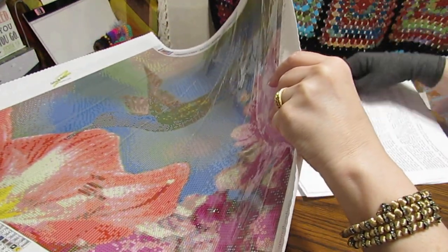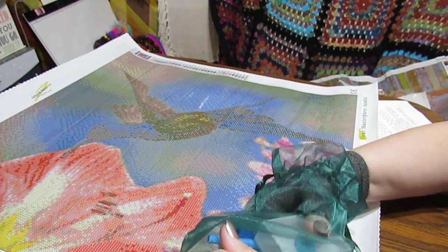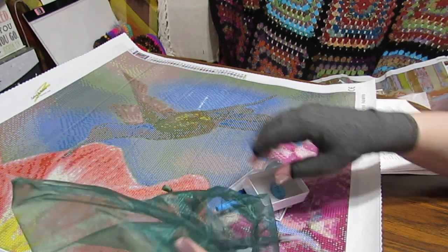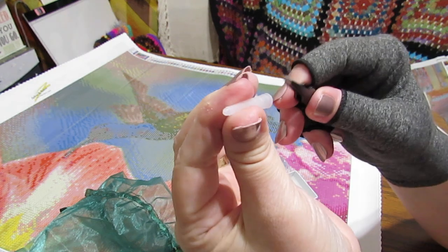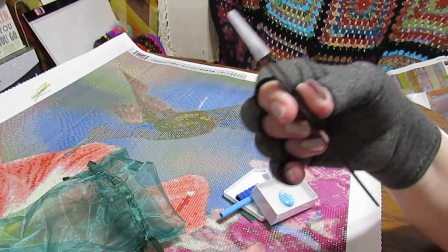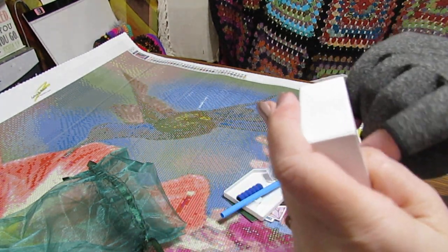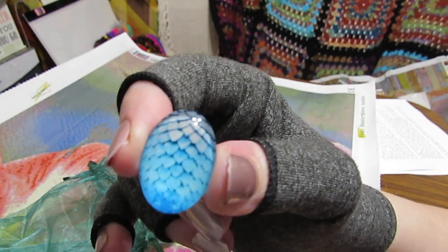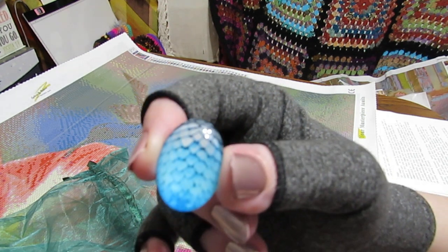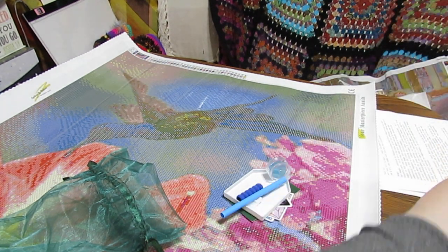Now let's check out the tool kit. I love these organza bags — they just make me happy. You get several different things in your bags. You're going to get these tweezers — they are very nice sharp ones and they have a cover. Make sure you leave the covers on because these are sharp. You get a cover minder. Look how gorgeous that is — and they are selling cover minders. Every kit you order will come with a free cover minder. It's gorgeous and it's got these really nice strong magnets. I love the way it's presented in this box.